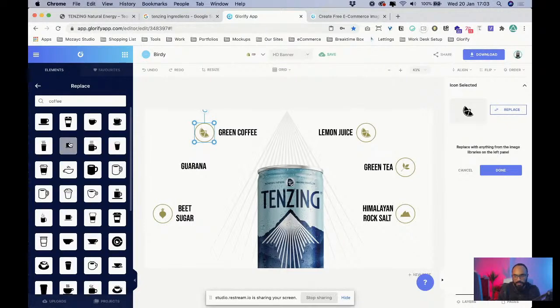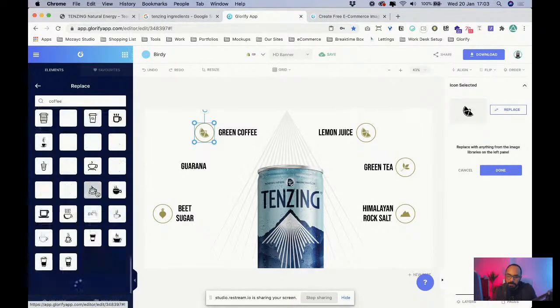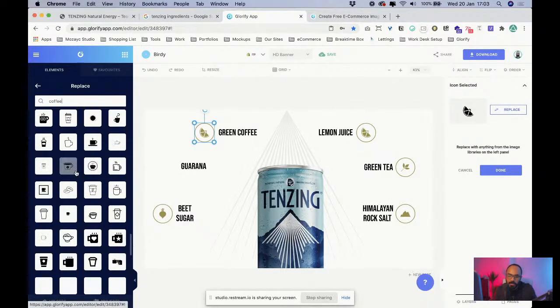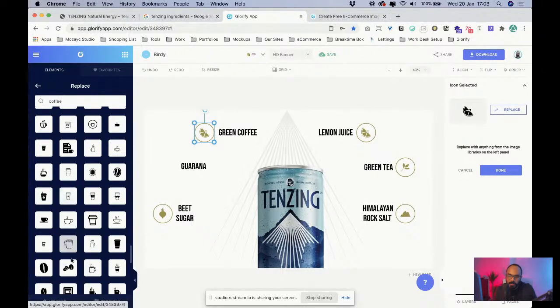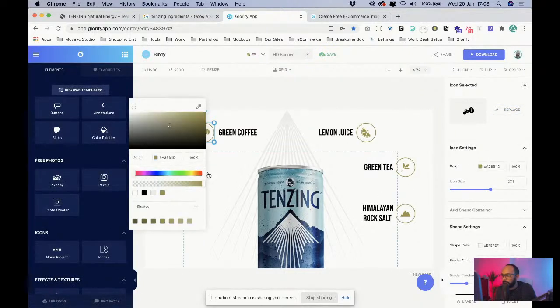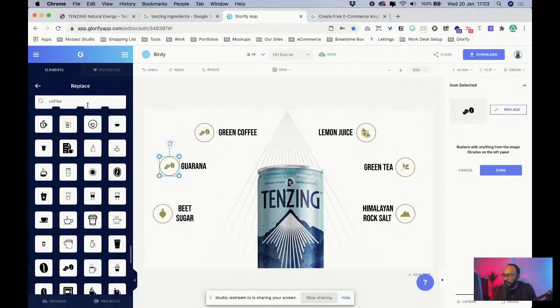So I'm going to pick something different here. Let's see what we got here. There we go. Something like that. There we go. This will do. And done. And final one, guarana. I think we used berry here, didn't we, as a keyword?